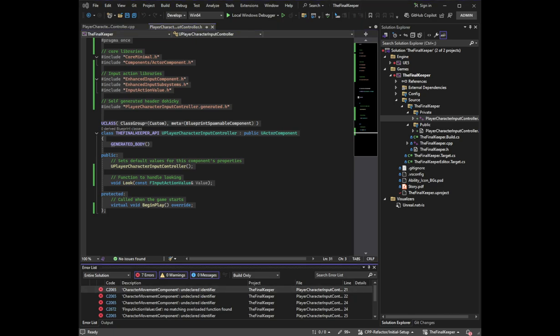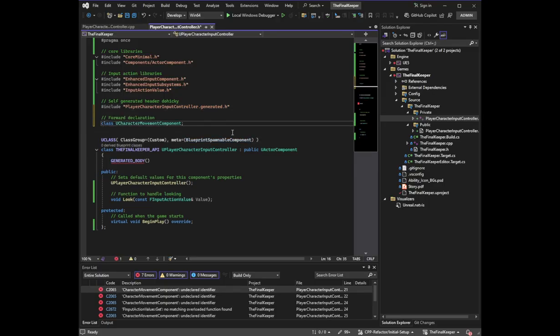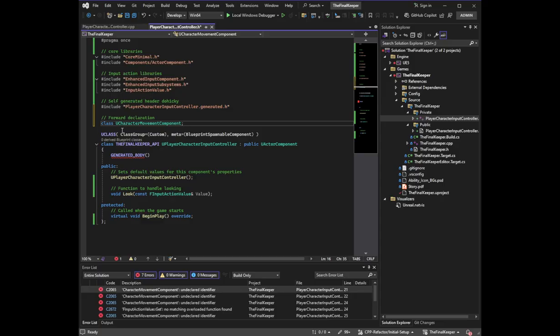Obviously, I knew that was going to be an issue because it's not lit up, but... Oh, I just have to do forward declaration. Okay. I can't just define things on the fly.